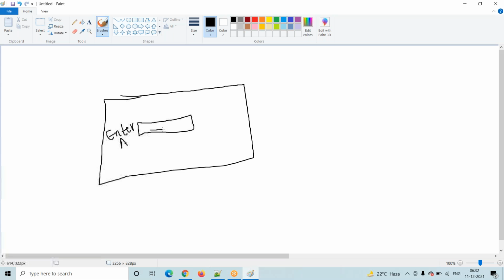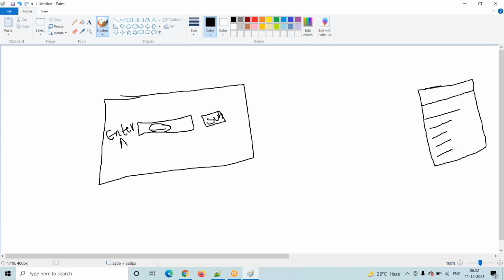Once the user enters this input and clicks on the submit button, what we are expecting is that we have to search whatever the user entered, based on that, in the account object. Account is an object, right? In the object we will create records. In the account object we have to search where name is equal to this entered text. If any records are there, those records we have to display to the user. This is our requirement.